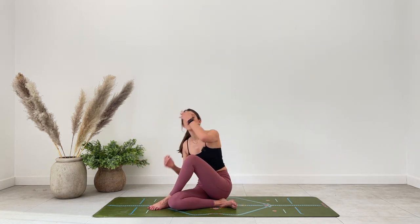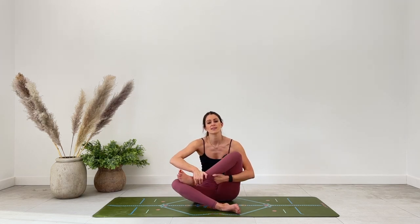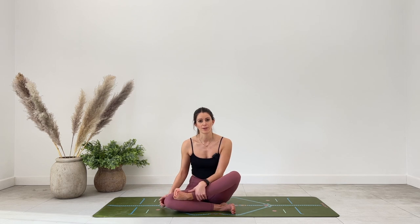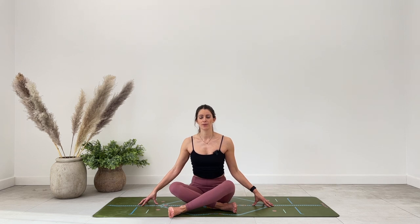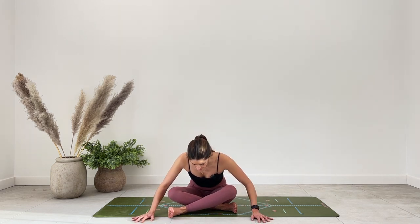And we're gonna take that fire log or double pigeon on this side. So left leg either stacks on top. Can't really show you. And then you bring the left foot in front, just like me. Fingertips to the side, inhale. And then exhale, perhaps it feels good to take yourself forward over the legs.